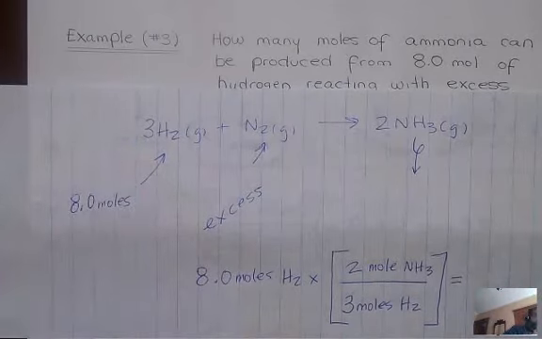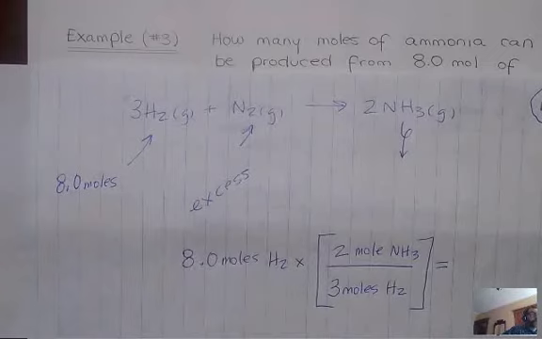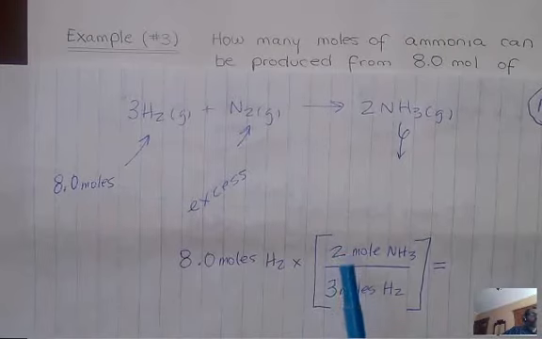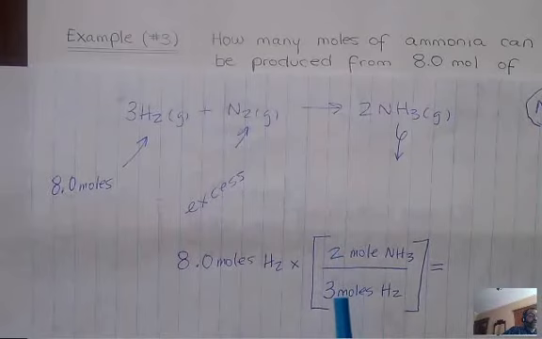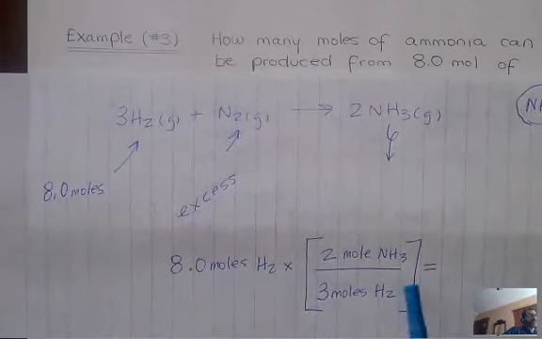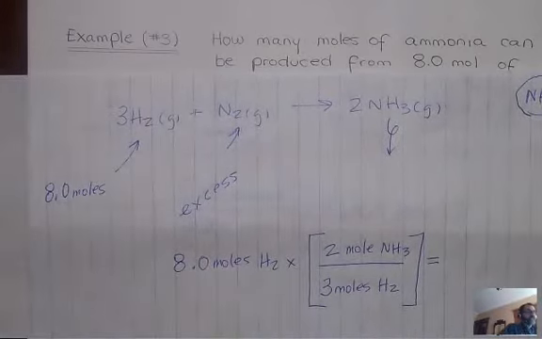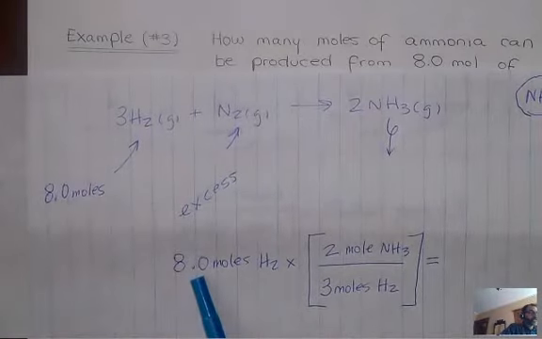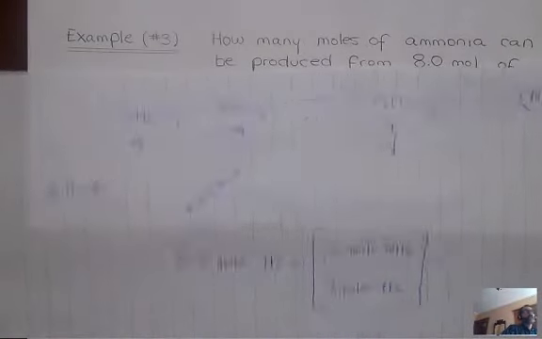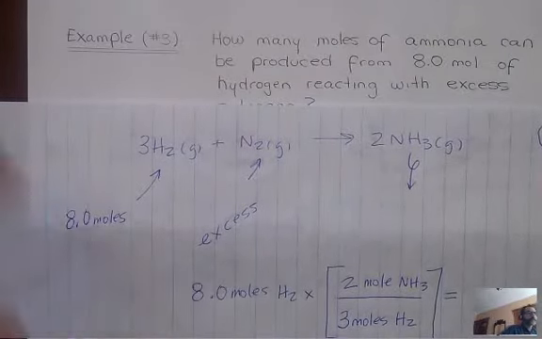Okay. Now, again, when you go to do the math on this, you have a bunch of different choices. You can take 8 times 2 to give you 16, then take the 16 and divide it by 3. Or you can do 2 divided by 3, which is 0.666, and then take 0.666 times 8. Either way, there's a lot of different ways to do this. I'm going to take 8 times 2 is 16, and then 16 divided by 3. Now remember, this guy's got 2 significant digits. These are perfect numbers, right? They're called exact numbers. They come right from the balanced chemical equation.